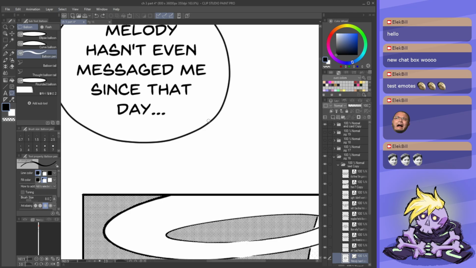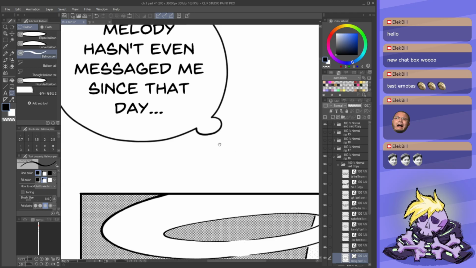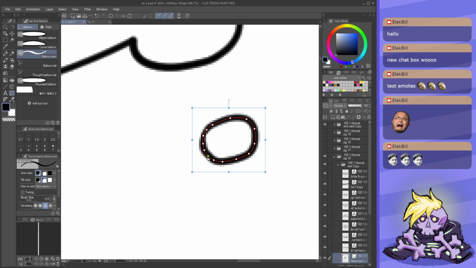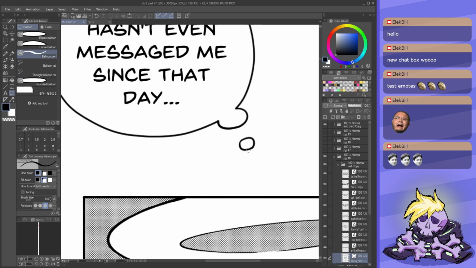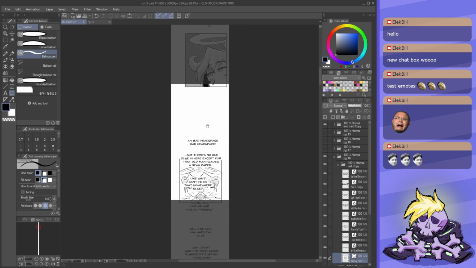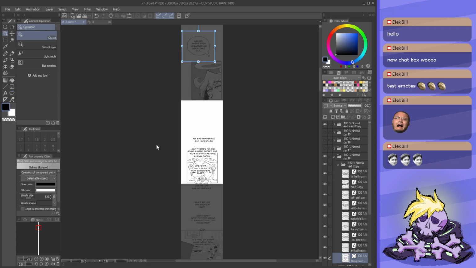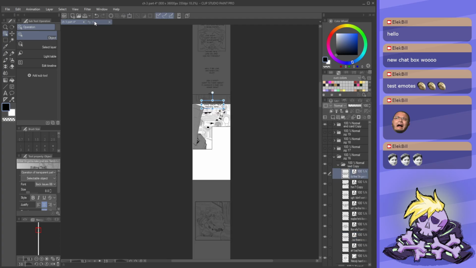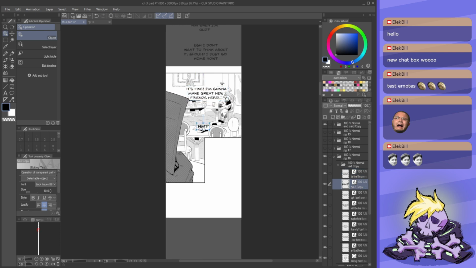I forgot where my tools were for a second. But it could be good to have it, so it's not as glaring. Oops, that's not what I want to delete. I want to delete control point. There we go. I can never get that circle right, so I always have to fix it. Is that the last one? It is.